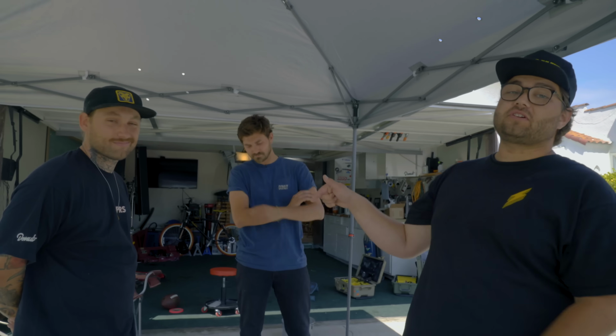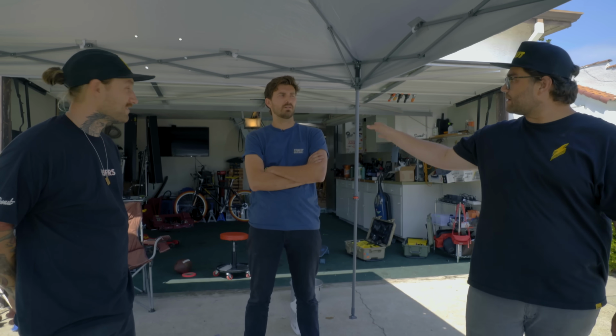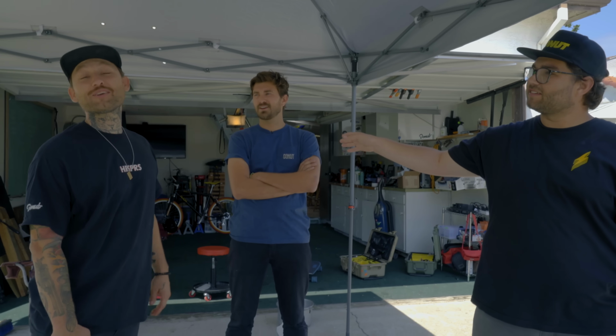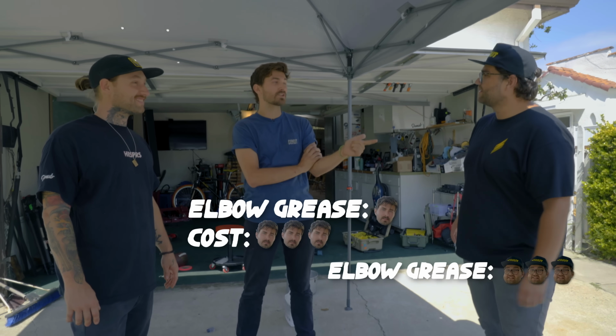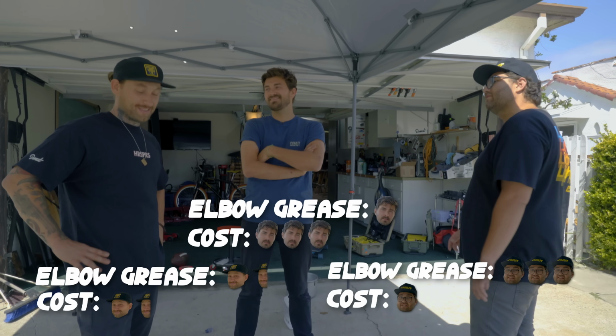Yeah. Russo's maybe in first right now because we'll see where his is. Mine's in first in terms of effort. I like how he said I'm in first right now. No, I'm in first in terms of effort. I'm in last in terms of money. You're in last in terms of effort. You're in first in terms of money, and you're right in the middle. Yeah, you're right in the middle. Ooh, this is a good show.